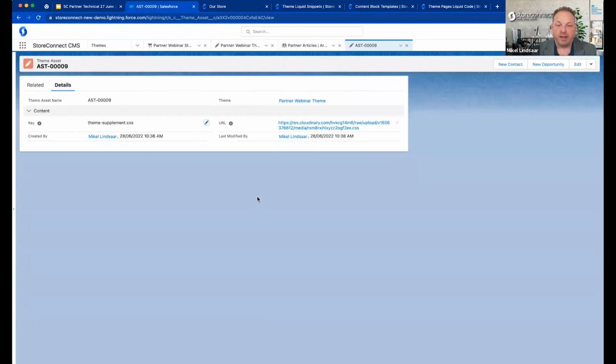Alrighty. The same would work with JavaScript, all this sort of stuff. These URLs, you don't have to upload them via our uploader. If you want to store them on an external website or within a document storage system or on your own CDN, you completely can do that. That's totally up to you.